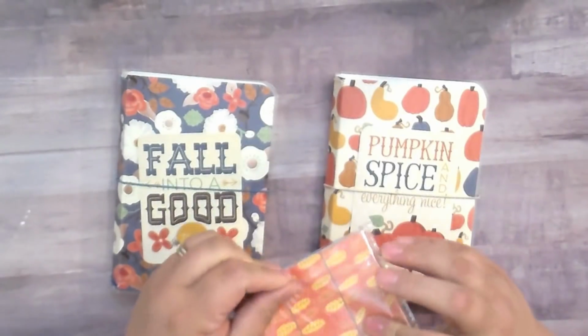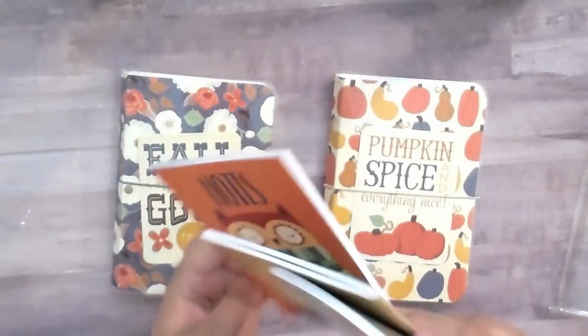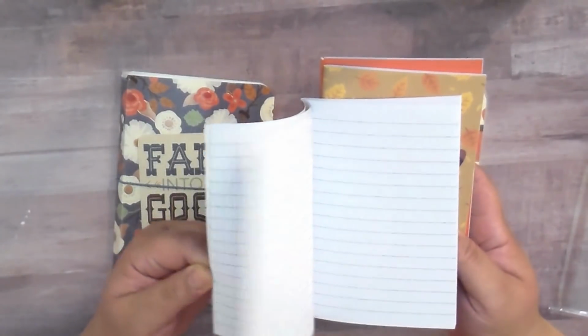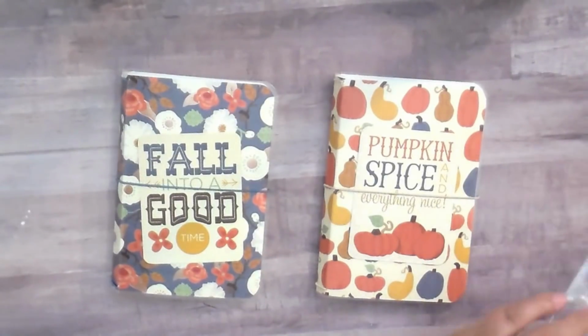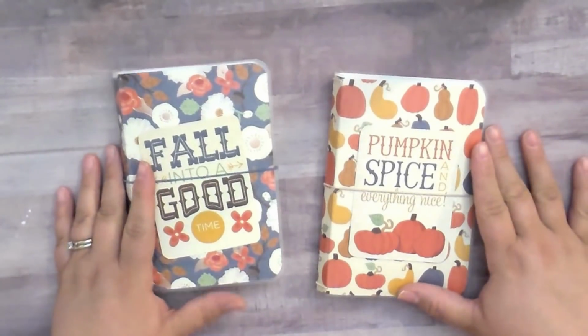These are from the Dollar Tree, and they're one of the best premiums, you guys, that I've ever found in the Dollar Tree. My Dollar Tree only had a few, but then I went to Tucson, and we went to a couple different ones, and then Phoenix, and I found so many. So I purchased quite a few, and I was able to make several inserts with these, and I think the designs that they come on, these fall ones, are super cute themselves. So you could even just make the traveler's notebook and then put these in as inserts. Okay, so now I'm going to go ahead and get started in sharing these with you.